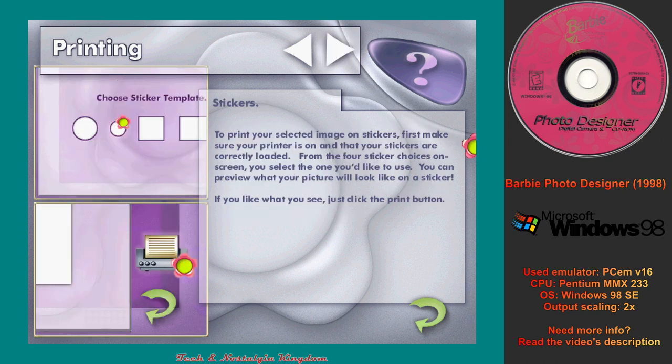To print your selected image on stickers, first make sure your printer is on and that your stickers are correctly loaded. From the four sticker choices on screen, you select the one you'd like to use. You can preview what your picture will look like on a sticker. If you like what you see, just click the print button.